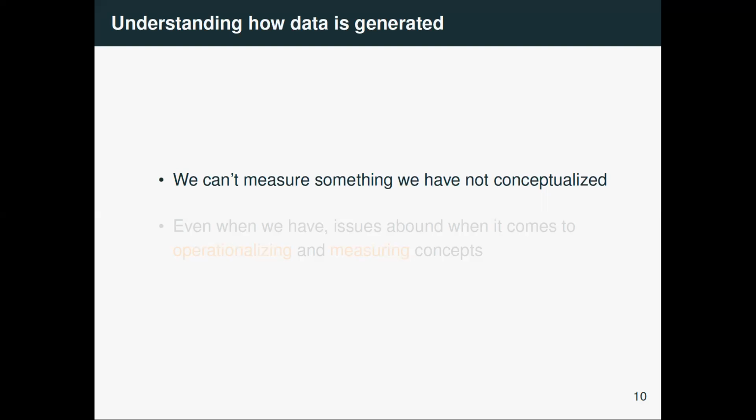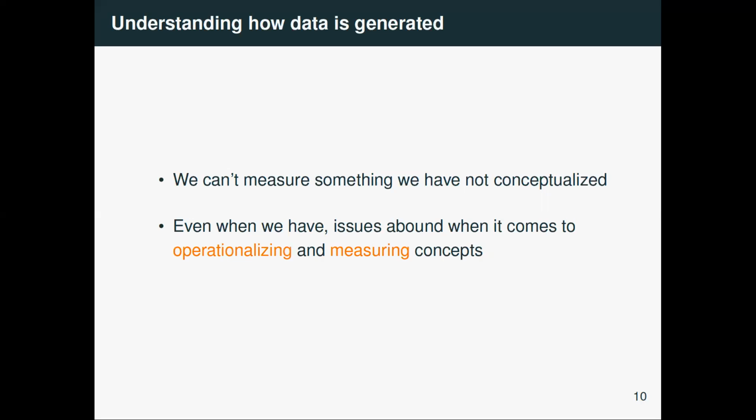So even after we've deemed something important to collect, there are many issues that come about when it comes to operationalizing and measuring concepts. So in 1970, the US Census Bureau decided it was important to record how many people of Hispanic or Latino origin there were, but then there came problems with how to define those concepts and to count those people, right? The idea of operationalizing and measuring that concept. So I want to talk to these problems of operationalization and measurement.